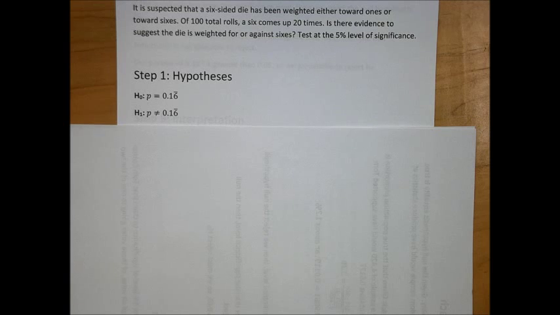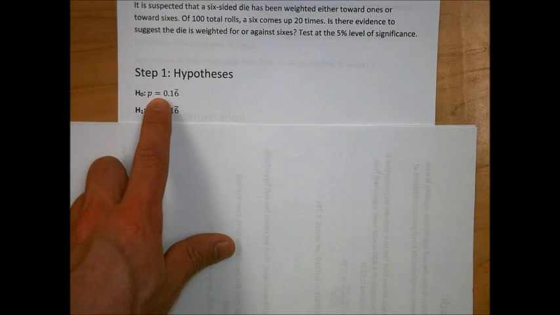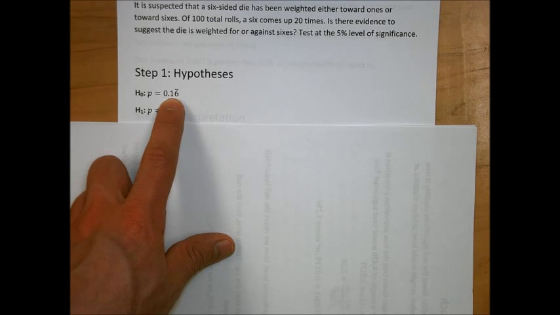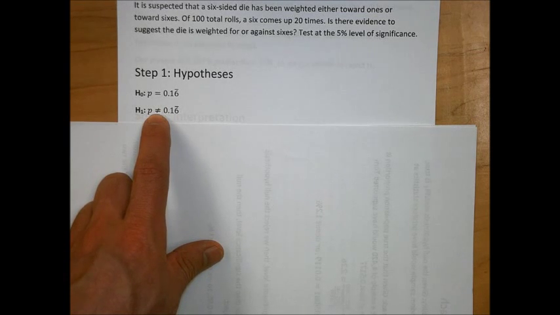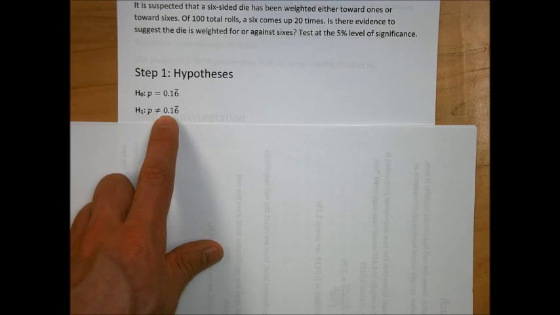Thus, our null hypothesis is that the die is still fair, that it has a one-sixth or 16.6666% probability of turning up a six each time it is rolled. The alternative hypothesis is what we're testing for. We're testing to see if there's evidence to suggest the die is weighted. That is, that the die is an unfair die and either comes up sixes too often or comes up sixes not often enough. So we're testing for a difference between what we expect to get from a fair die and what we think we'll get from this die.